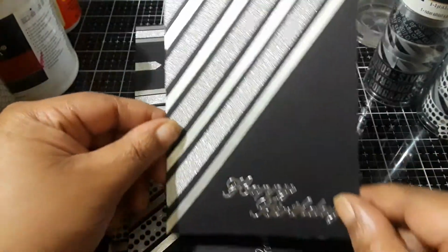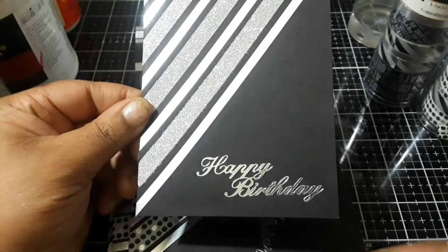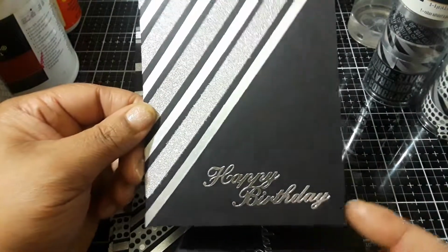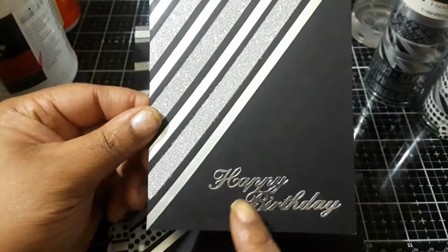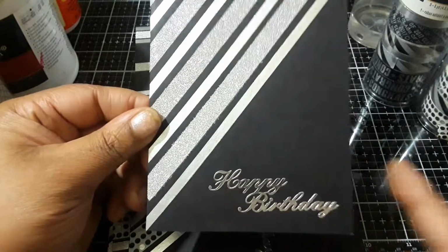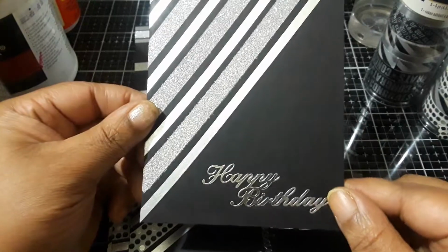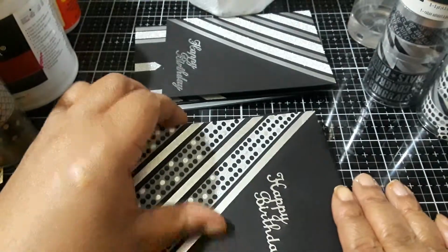And look, come on, how elegant and beautiful is that? This can easily be a happy anniversary or congratulations card for a male. This could even be a graduation card. It could also just be happy graduation or congratulations on your graduation, something like that. And it could easily be that. And it's masculine.